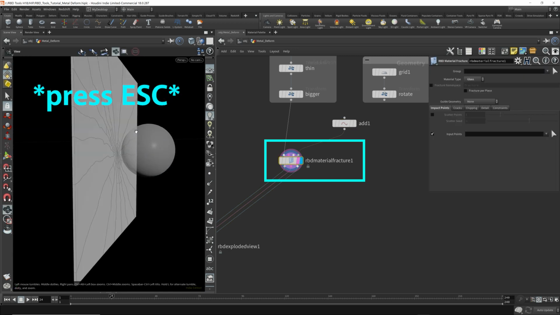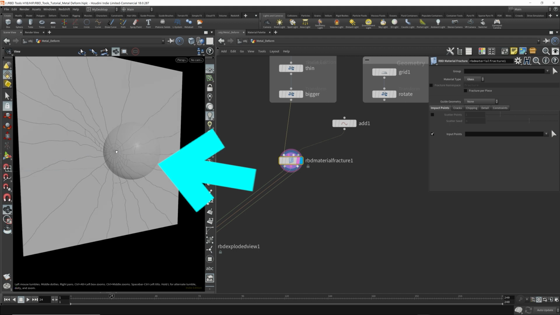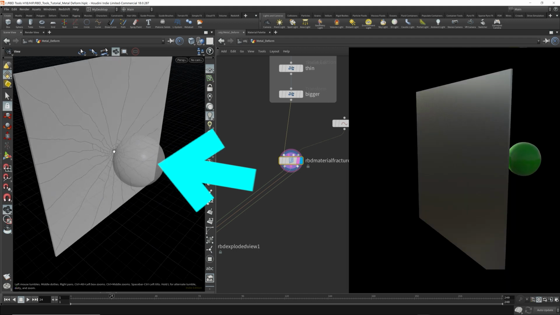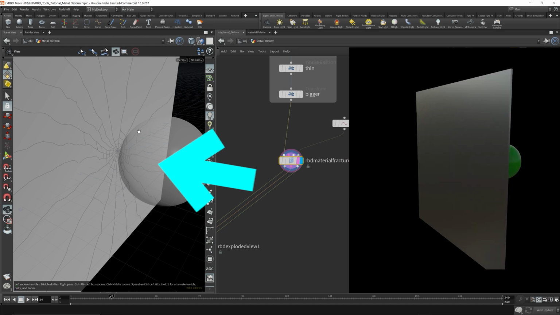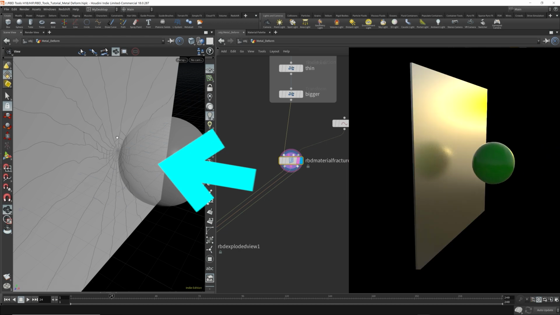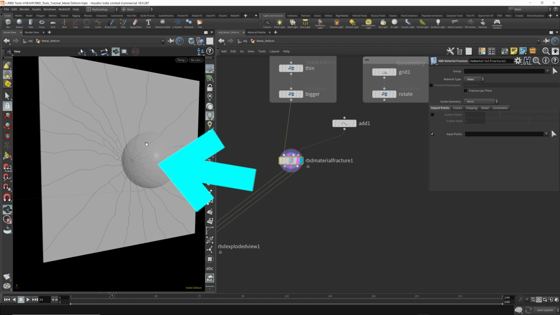So now we have the fracturing happening here. The point is that this ball will hit this origin, the focus of the fracture, and some of these pieces will bend. Some of them won't, but we don't really have enough fracturing pieces at the moment. There's not enough for this to go through. It's not going to look properly. We need a bit more fracturing pieces.